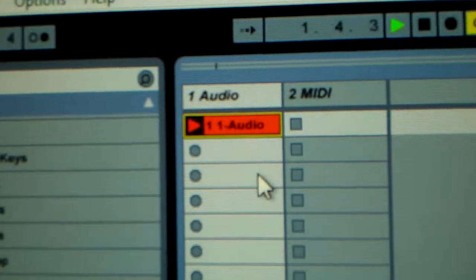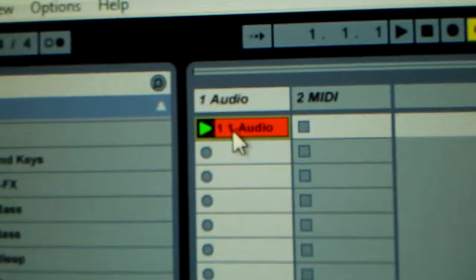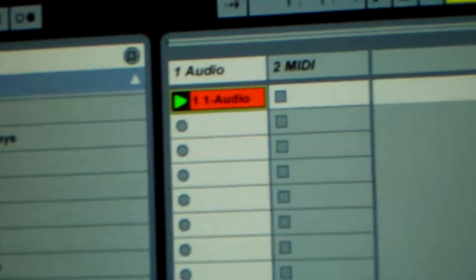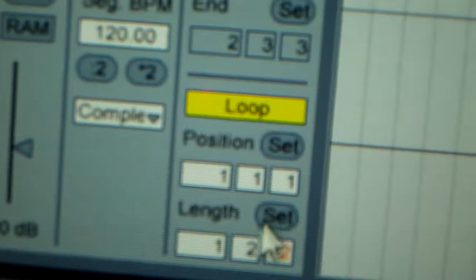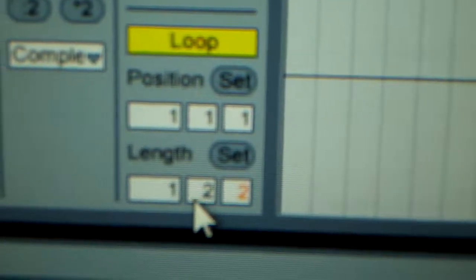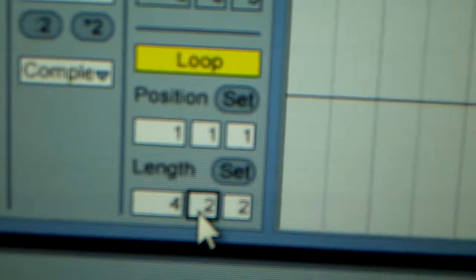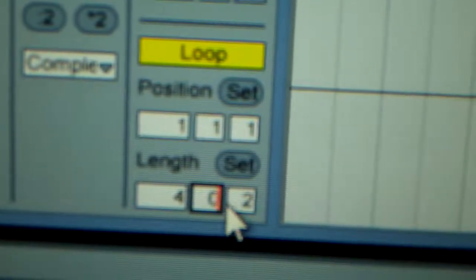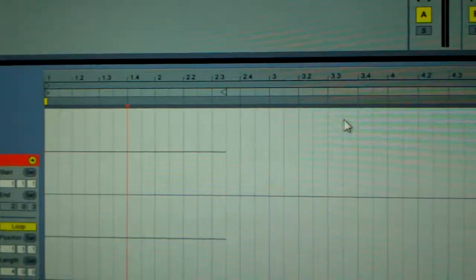And then you can record as long as you want to, stop it, and if you double click on this rectangle, it will bring up the track that you recorded, and you have your position set right there. Say the position is all weird, you want it to be 4 bars, click on that, put in 4, change that to 0, change that to 0, and then this will give you a 4-bar segment that you can work with.